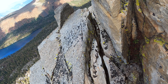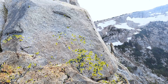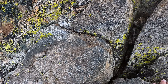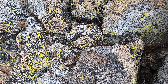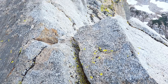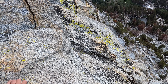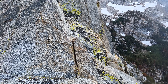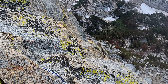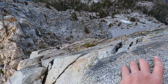However, for full value, I would highly recommend continuing up the ridge to the true summit — this is really where you get that true alpine feel. You're on a great ridge, the rock is solid, you have really nice exposure, and you're just romping along. I was grinning from ear to ear the entire time. We elected to simul-climb because it is easier and a lot less vertical than the other sections of Crystal Crag. There's maybe one exposed friction-y 5.4 move that makes you think twice for a second, but it's really no big deal. After that, you tag the true summit and head down, which can be a little trickier than descending after the rappel.